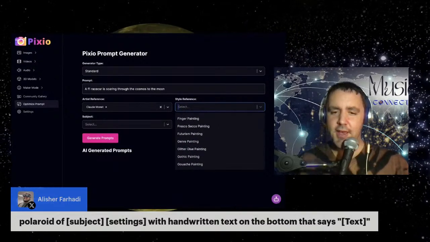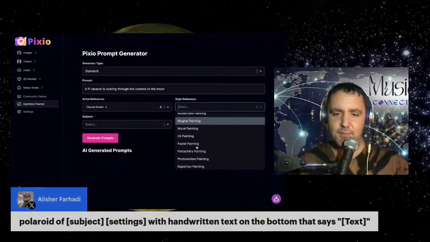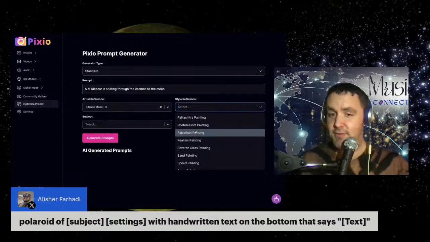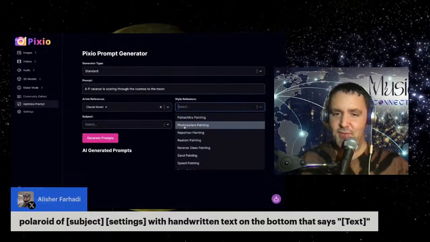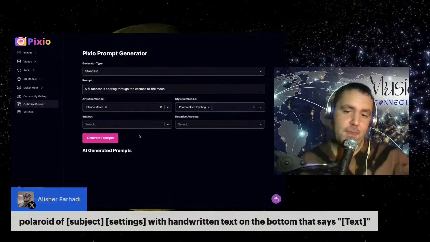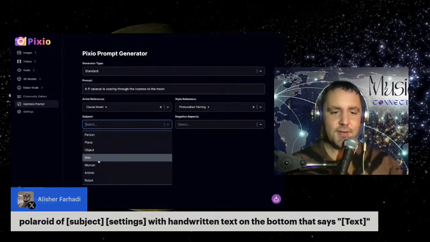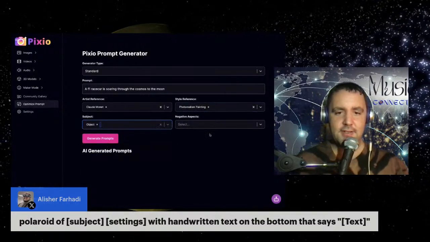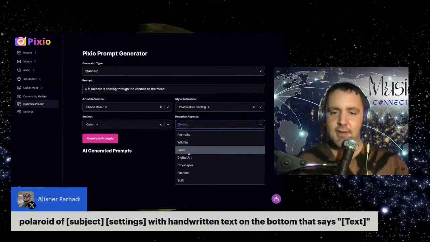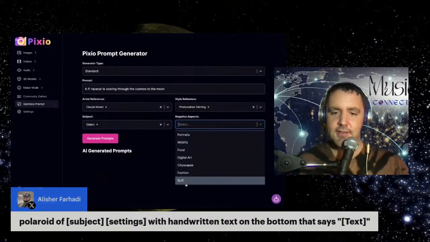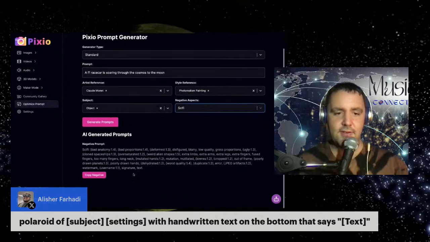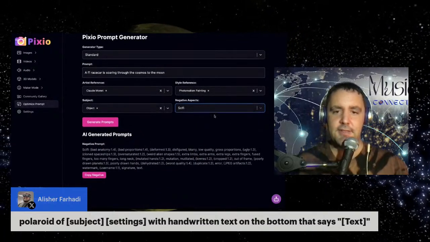What if we did Monet but photorealism? That would be a really interesting combination. Photorealism painting. I'm just having fun, right? And so it is an object, and it is, we'll say sci-fi. Okay. So that's the negative prompt.